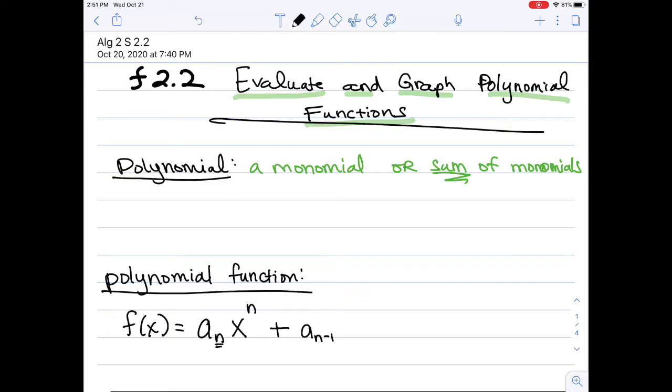So a sub n minus 1 just means it's a different coefficient, and it's times x to the n minus 1 power. So if this is n, let's say it's 10, that means the next term would be 10 minus 1 power, which is a 9. Okay, so that's what that means. We don't know the highest exponent right now, so we call it whatever the n value is. And then we'll do however many in the middle, and then we always end with a coefficient on x to the 1 term and a coefficient here. And this is our constant value, okay? Or we can say constant term.